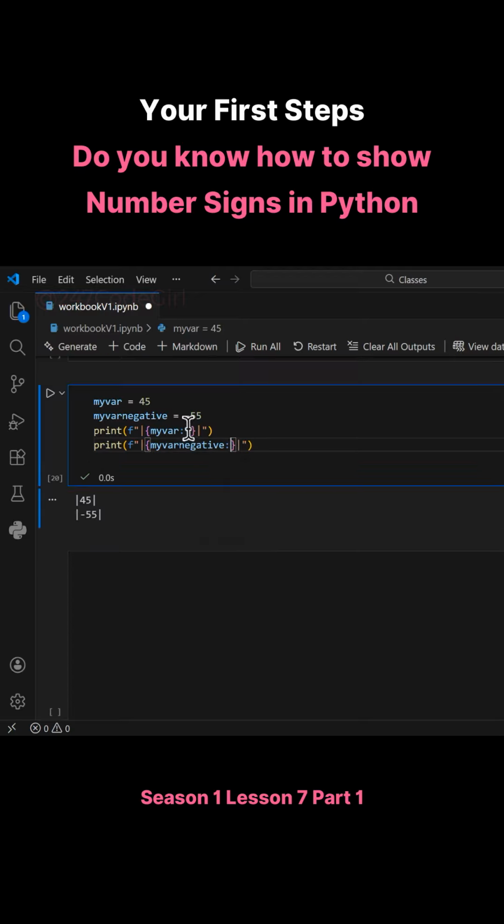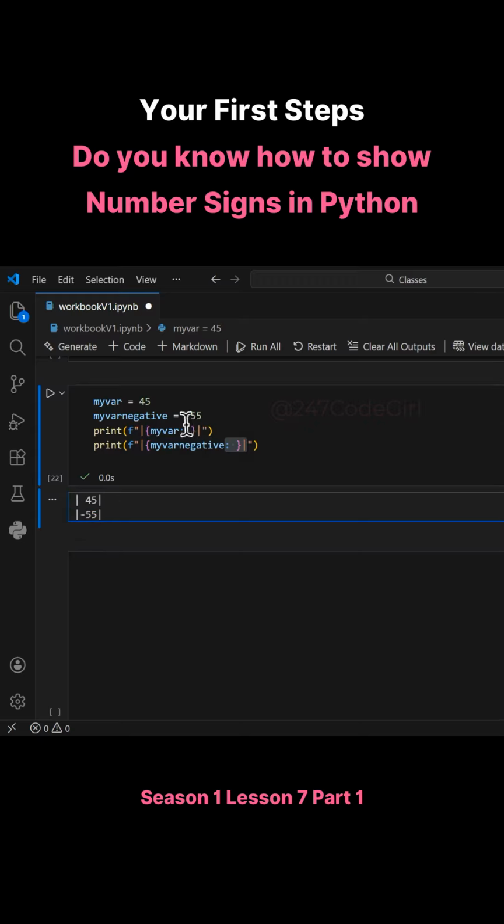So the other one I want to demonstrate is the space character, so you can see there are no spaces here. But if I use the space character, rather than adding a plus or a minus, what it does is it adds a space. Here as well, if I add a space, if the number is positive, essentially it adds a space. But if the number is negative, we do have a space here. You can see the dot there. It will actually keep the minus sign.